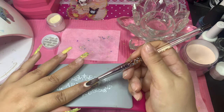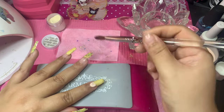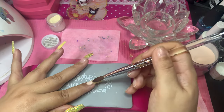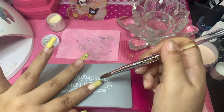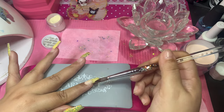And besties, I was just so happy with the way this came out, the way the ombre came out. I finally was able to do it. Like I said, I normally do acrylics on my practice hand, and they don't come out as well. I was just amazed at how these came out. I mean, they came out so beautiful, and I love them so much.